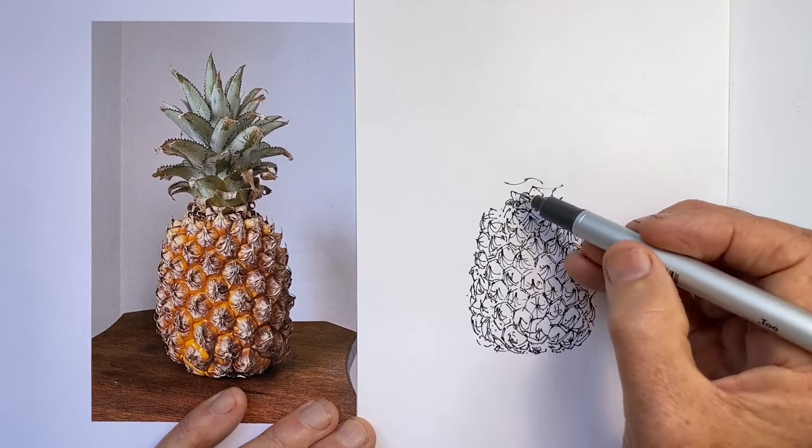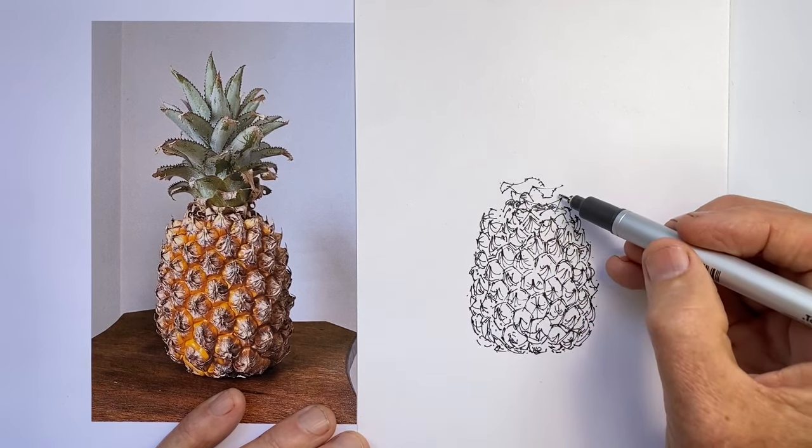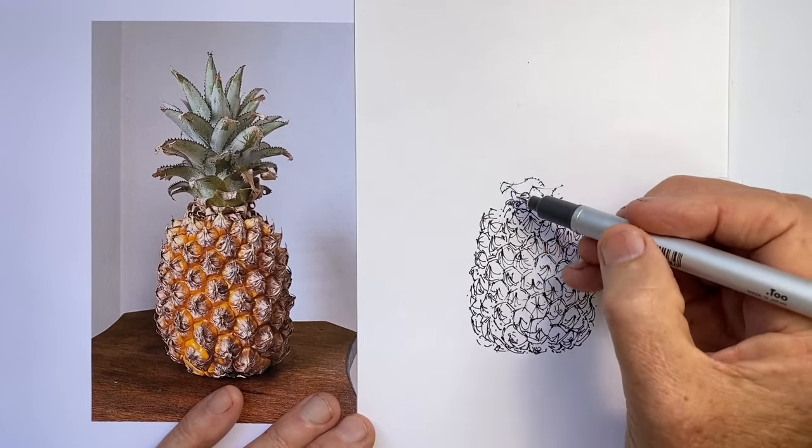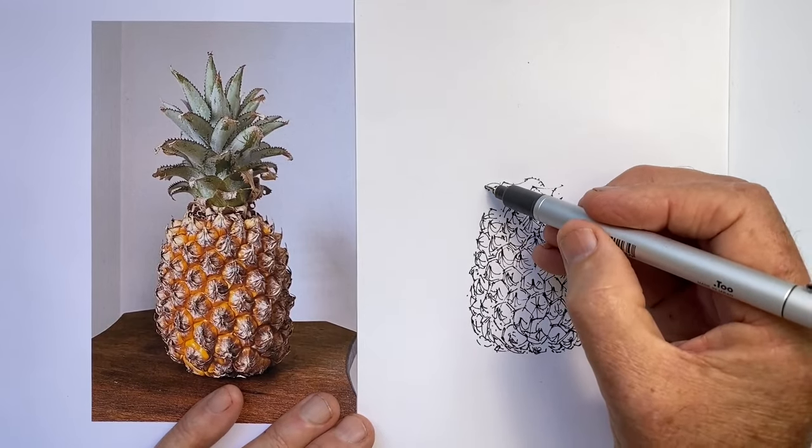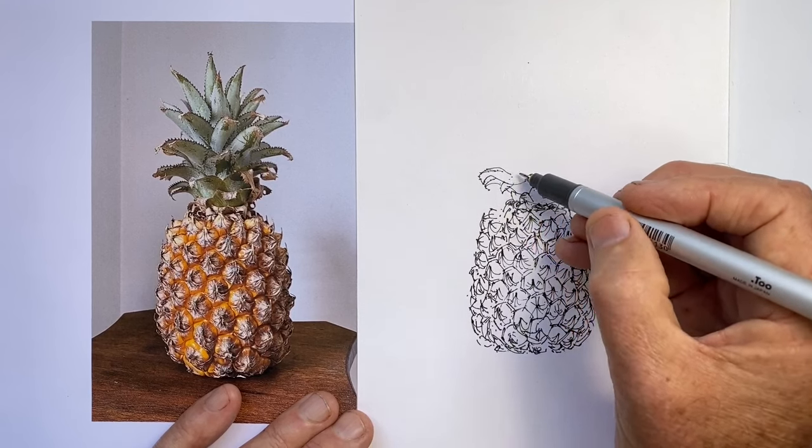This is a fairly small crown. Depending on the variety of pineapple, these leaf portions on top can be much larger and have a different edge. This one has a very fine-toothed edge. These leaves are covered in lots of very small and very sharp teeth, and so we want to capture those, but we want to capture the effect of them. We don't want to have to be drawing every single one.